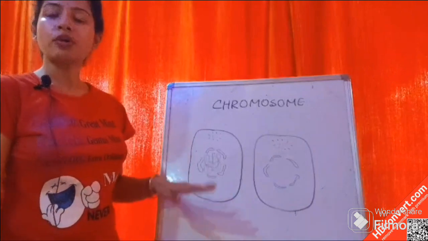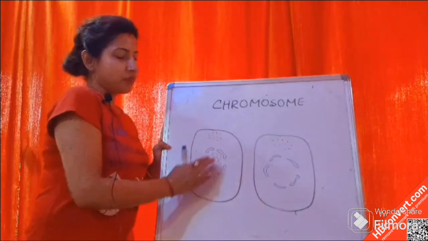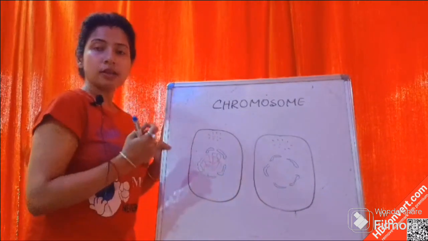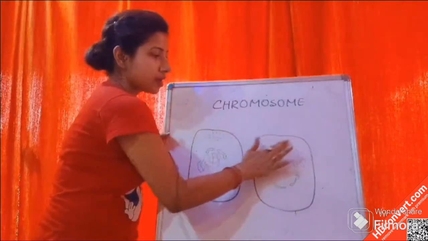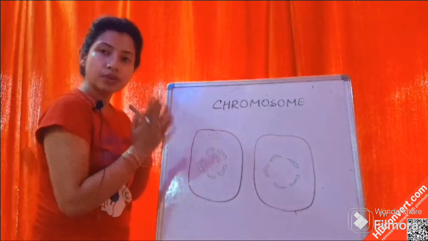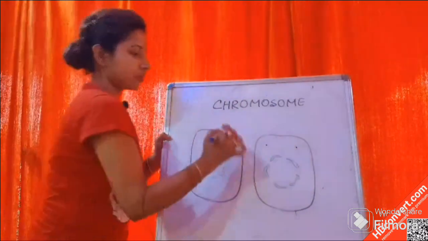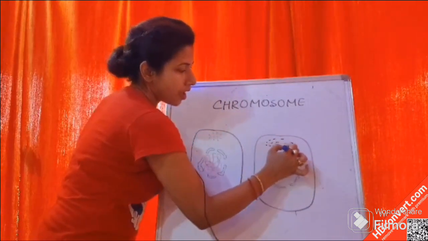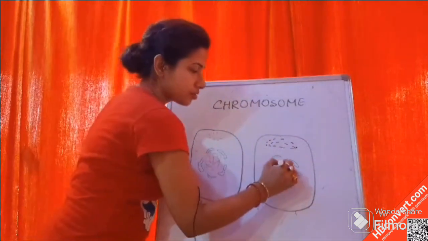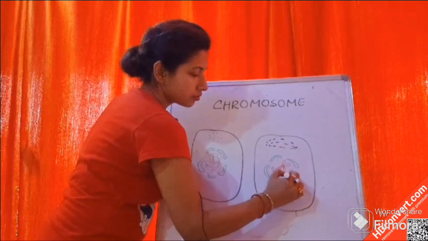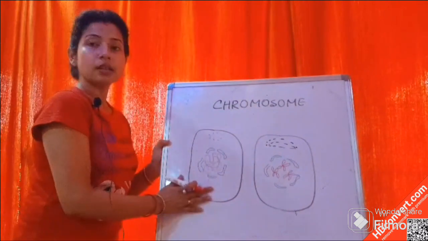Now, I am going to show you the process of condensation of chromatin fiber into chromosome. Here, I have drawn two animal cells. In this cell, inside the nucleus there is decondensed, fine thread-like coiled chromatin fiber, and here the intact centrosome. As this cell is going to divide, the centrosome divides and the centrioles become separated. The asters have arranged like spindles, and inside the nucleus these chromatin fibers get condensed to form X-shaped chromosomes. This process is called condensation of chromatin fiber.